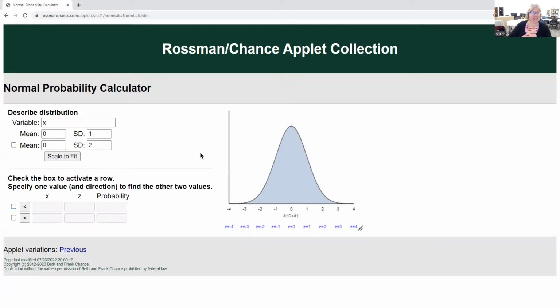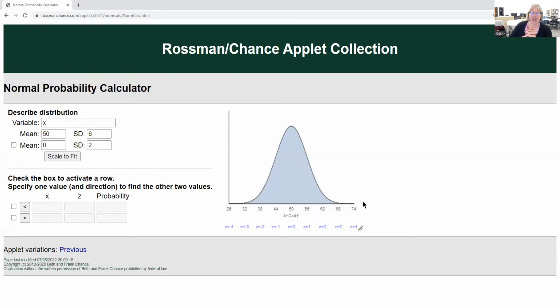All right, next up, let me refresh the page. The mean life of a battery is 50 hours with a standard deviation of 6 hours. The manufacturer advertises that they will replace all batteries that last less than 38 hours. You can assume the lifespan of a battery is normally distributed. So our distribution name here will be normal, and that's with a mean of 50 and a standard deviation of 6, and I'll choose scale to fit to draw that. So there's my 50, and then it jumps by 6 each time.